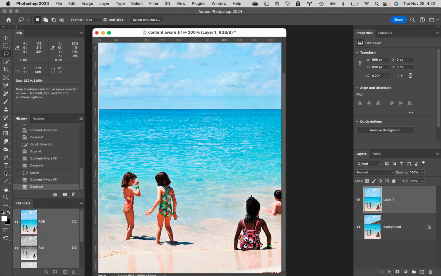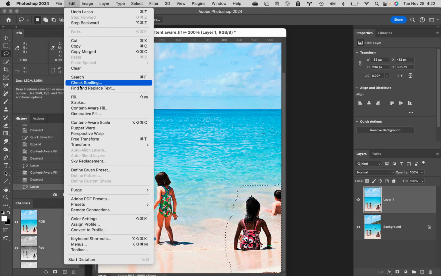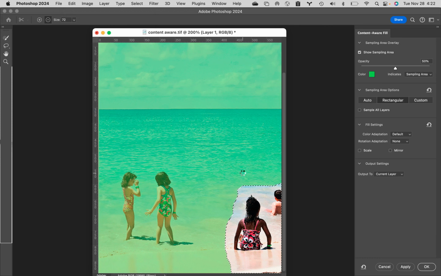So I'm going to go after the two kids on the right. In all likelihood, you're probably better off selecting both of them as opposed to trying to select one each, but you also need to make sure you realize that there is a reflection of the little girl, and you need to include her in your content-aware fill. So again, it's a big selection on that whole part, but make sure you get the reflection of them both, and then again, up to edit, down to content-aware fill.